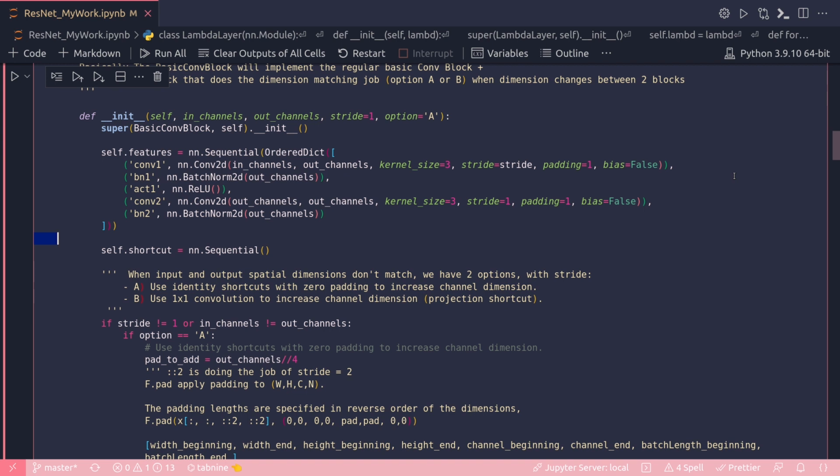Now nn.Sequential, that is this function here, takes as argument the layers separated as a sequence of arguments or as an OrderedDict. Here I am assigning a name to all these operations, that is 2 convolution, 2 batch norm and 1 ReLU.